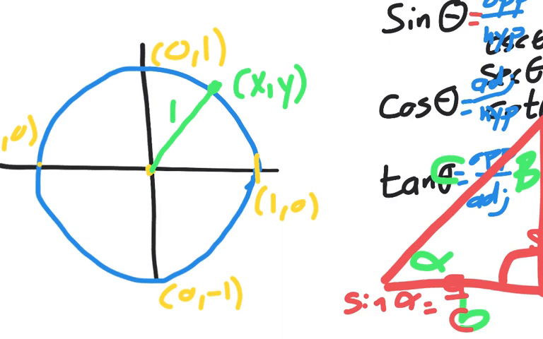I can build a right triangle with this as my hypotenuse. Think about if I went to the right some distance and I went up some distance. Now, how much did I go right? What is this value here? It is the same as the X value. Whatever point I'm on is how far I went over. And then how far did I go up? That's my Y value. So what have I created? I've created a right triangle.